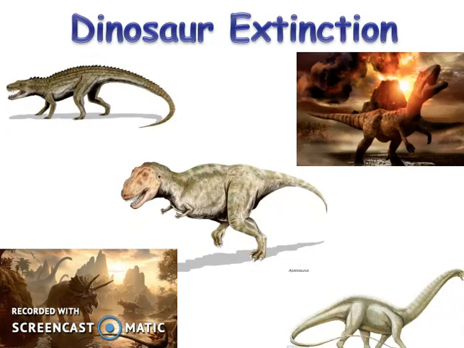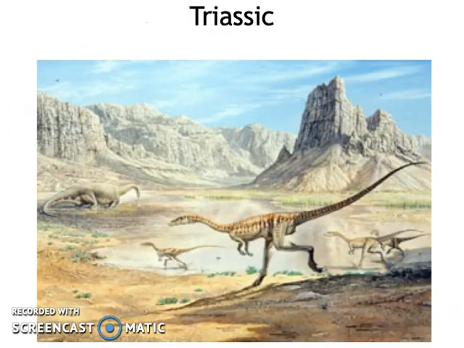Remains of dinosaurs have been found on every continent on the planet, including Antarctica, indicating that during these 3 time periods, dinosaurs really did literally roam the Earth. Let's talk about each one of these periods and what happened with the dinosaurs during these times. The first is the Triassic. The Triassic period occurred when there were no polar ice caps on Earth. The Earth was so warm that there was no permanent ice at the poles.